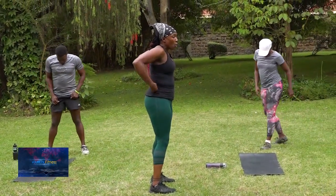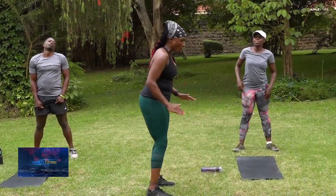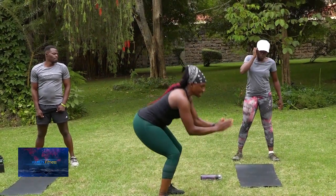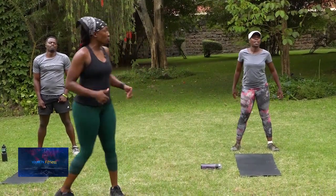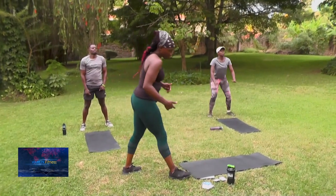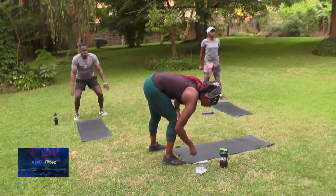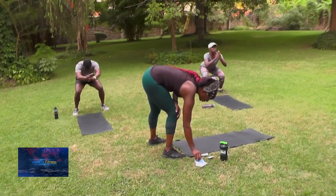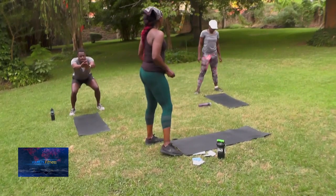For those people who are now graduating from the really sort of just squat, remember, if we're going to do a squat jump, we're landing light, yes? Landing light, okay? And if you can't do a squat jump, then let's stick just with the squats, yes? We're going for 5 there, and then we're going back down for the 5 bicycle crunches, okay? And then coming back for 10 squat jumps. Let's go.